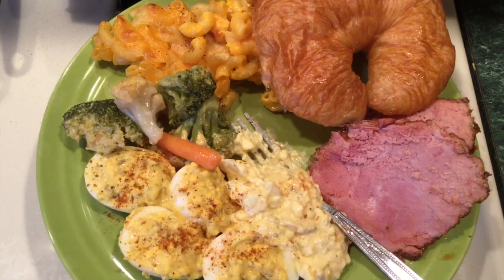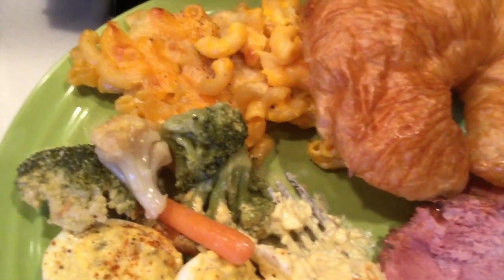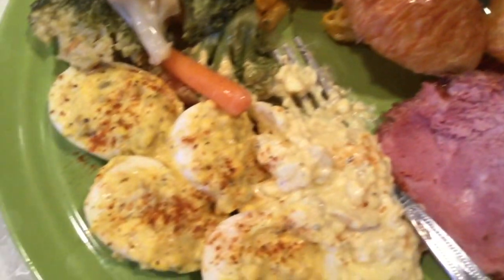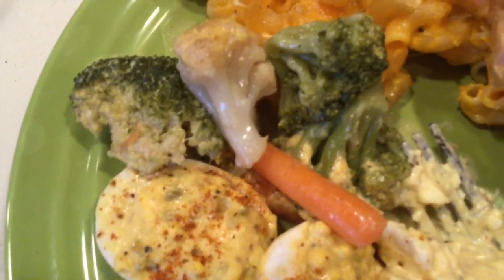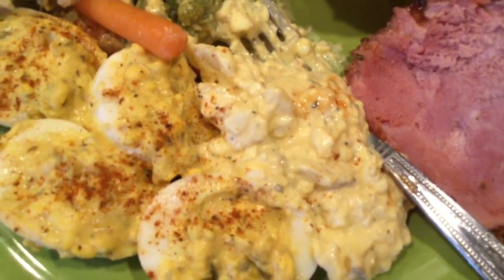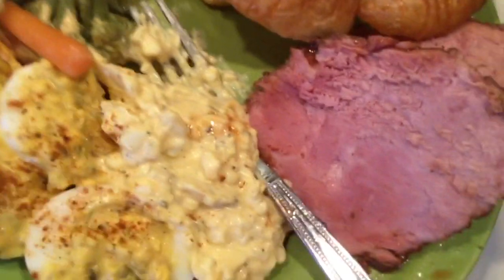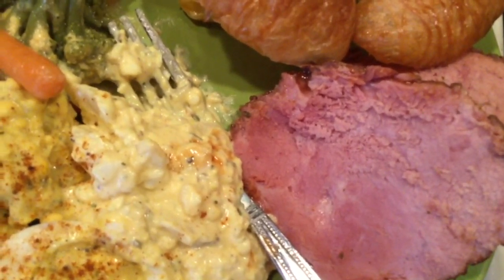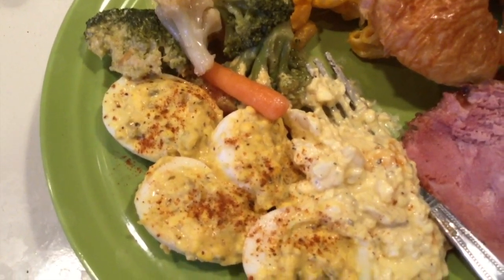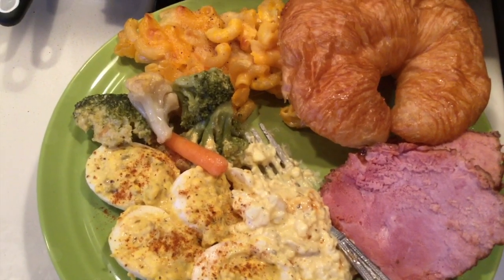Okay, this is my Resurrection Day dinner. Mac and cheese, warm buttery croissant, vegetables, angel eggs, potato salad, and hickory smoked ham. I started to put it out on the Weber kettle. I just didn't have it in me. I miss my Presto indoor smoker. But here's my dinner. It's the thumbnail.